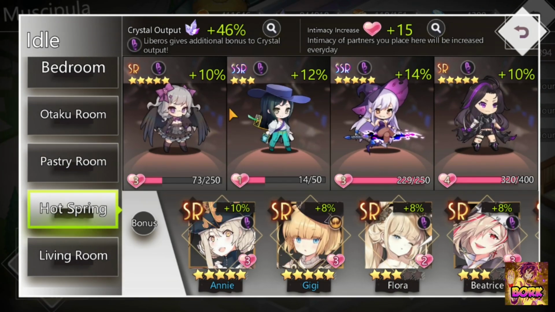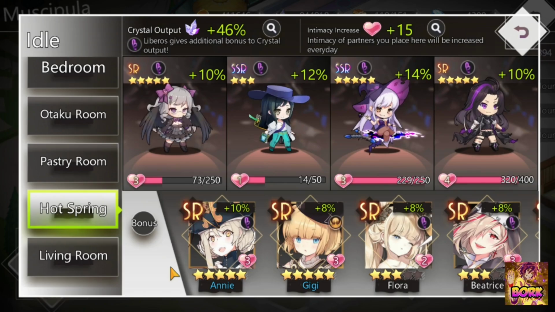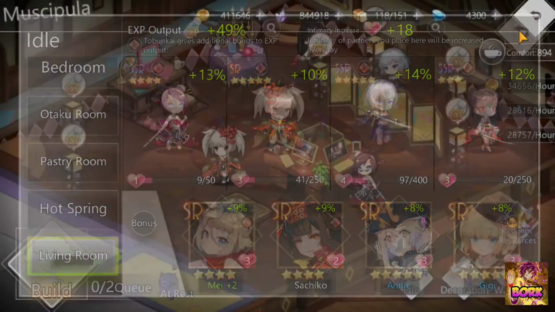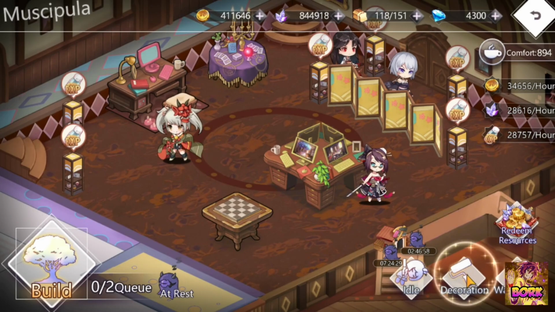And then we have the Libros doing the crystal output right here with Yuffie and Rikia and Pam, two of the best SRs in my opinion in the entire game. And then we have the living room right here with the Tobunkai. They're just giving me all the EXP. And that's going to be pretty much it for the idol room. Next is going to be decorations.